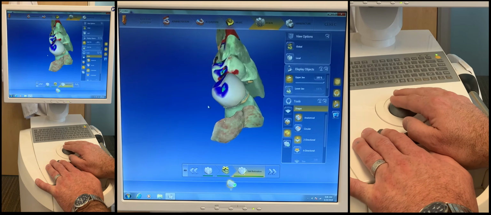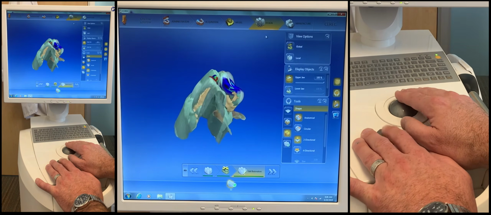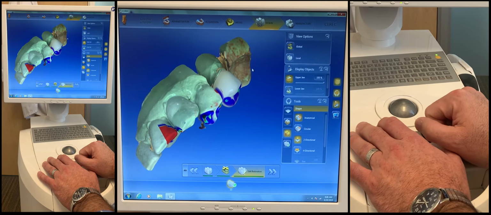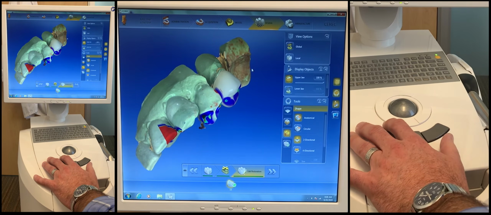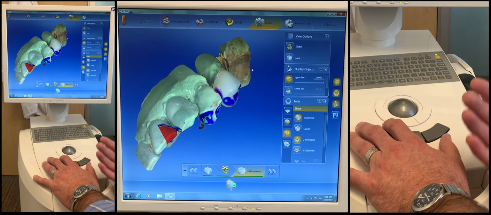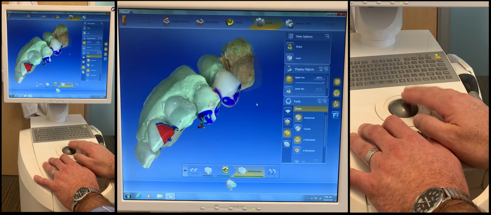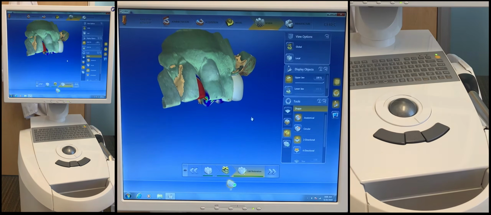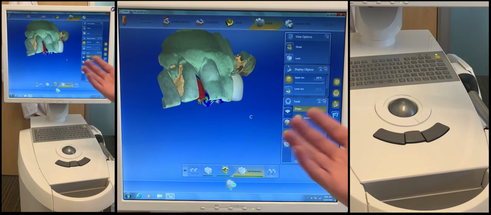And usually we suggest spending some time with the machine when there's not a patient in the room staring at you, wondering why it's taking so long. Make sure you get your practice out of the way first so that you can perform when you're with the patients. Anyway, the next step here is to go ahead and mill. And the milling is really, really simple. You hit the next button, and sometimes it takes a little bit to communicate.